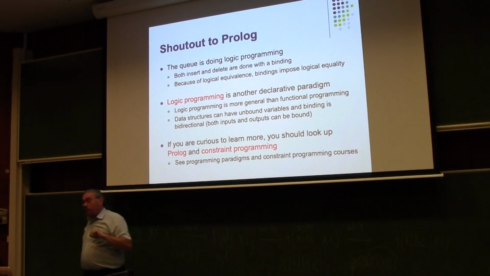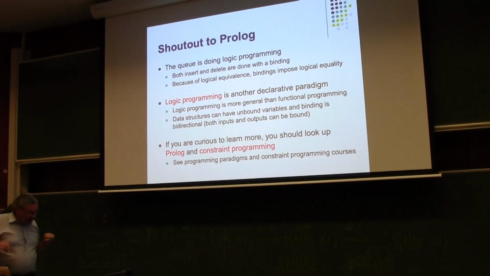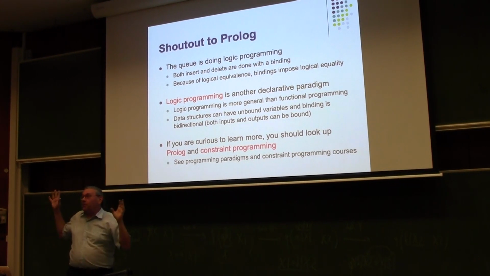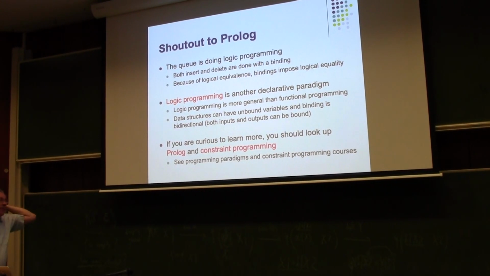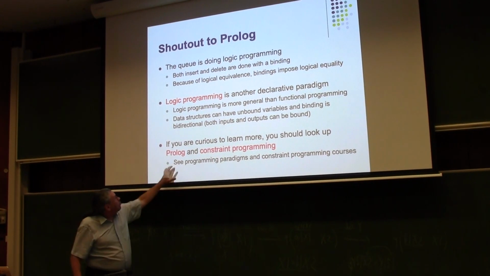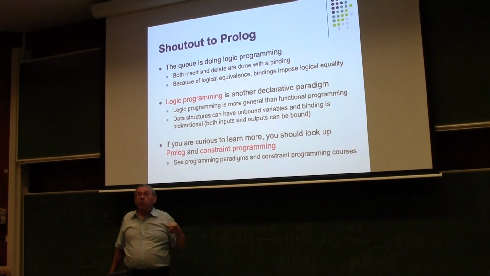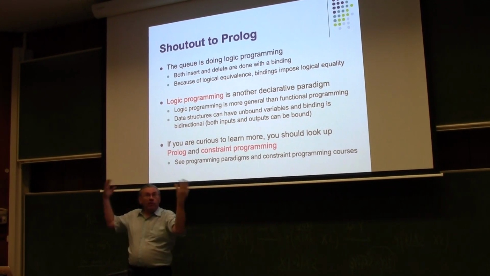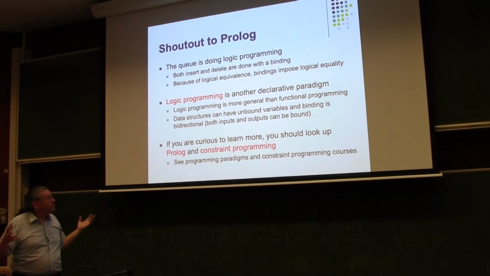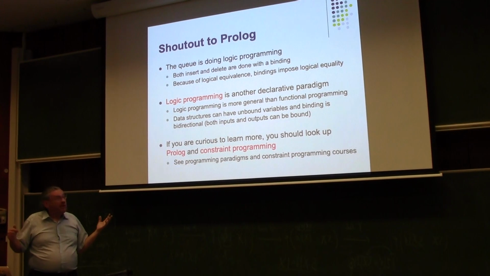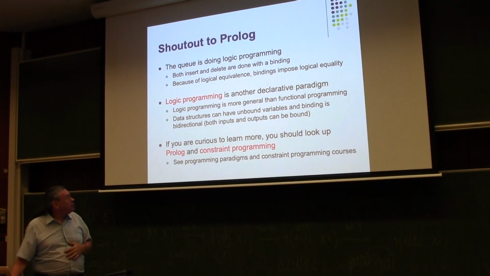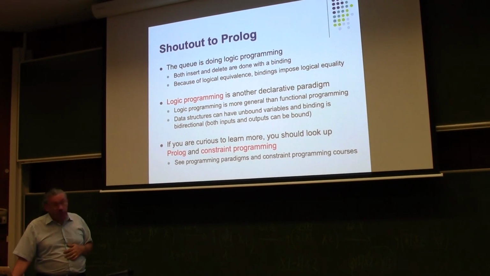Prolog is a language now that is 50 years old. In fact, this year is the 50th anniversary of Prolog, because it was invented in 1972. So there's kind of a celebration going on now in the Prolog community because of the 50th anniversary. But Prolog is an old language, but constraint programming is a very recent research topic. It's generalized to very powerful kinds of logic inference. Okay? So I really recommend the course on constraint programming for you, and also the course on programming paradigms if you want to learn Prolog.